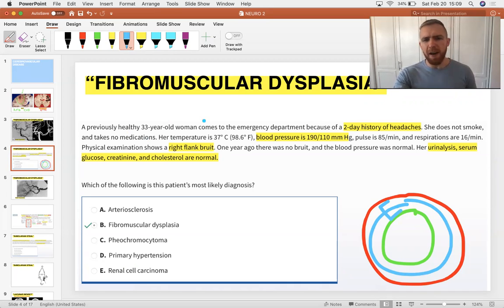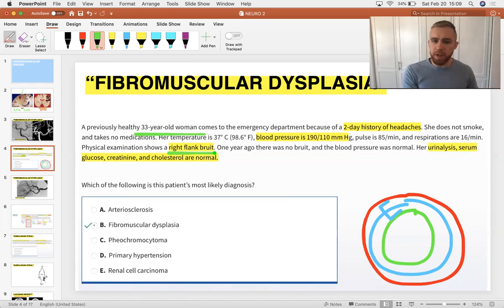So FMD, how do they ask this? How do they present this patient? They'll typically give you a patient who is usually going to be a young woman, and you'll auscultate maybe a kidney bruit, and a bruit is just an area of high flow, and the blood flow through this artery in the case of a bruit is so fast, it's so loud, it's so turbulent that you can hear it with a stethoscope. You can hear turbulent flow.